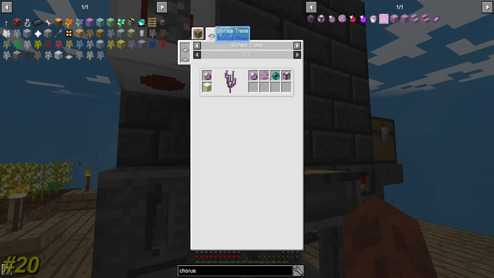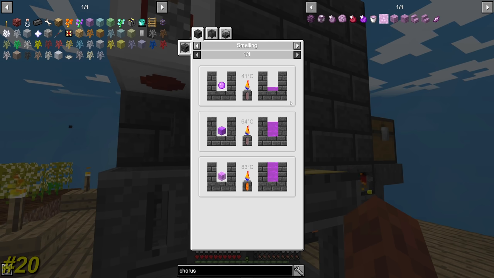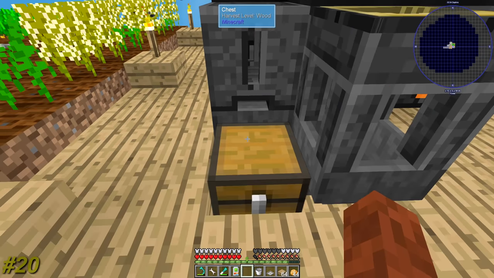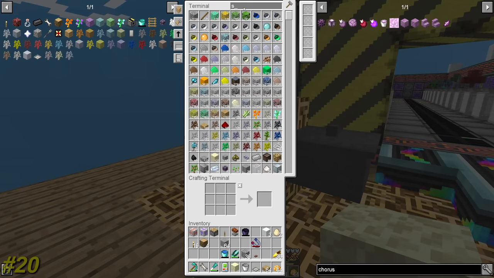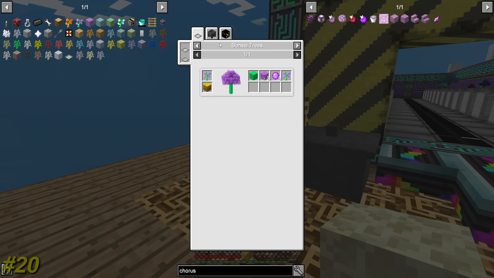So bonsai tree, it's a cauldron and apple in liquid purple slime, a bottle of liquid purple slime. It's one purple slime and a milk, which I'm pretty sure I have purple slime. I'm not entirely sure though, so we'll find out. And if I don't, I'll just have to get it real quick. I can't fly. Let's just search slime. Okay, so how do I get purple slime?